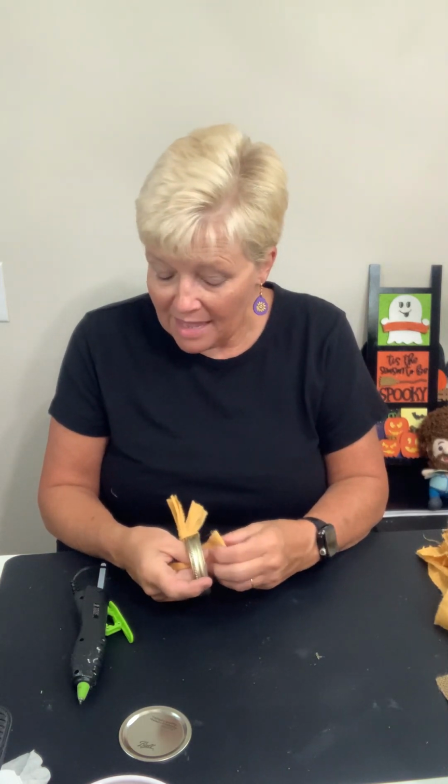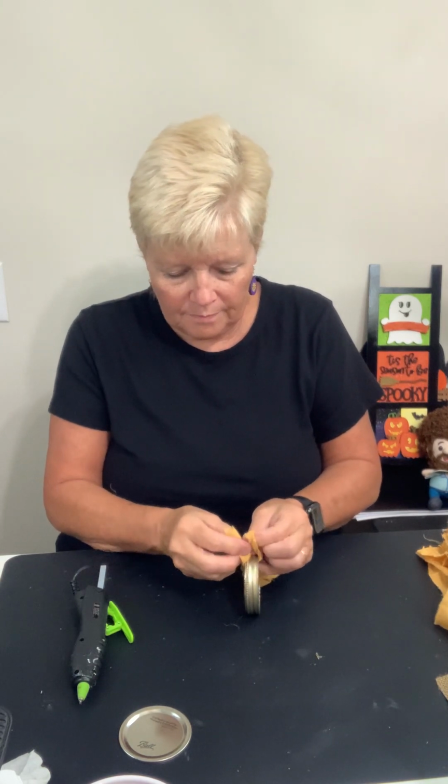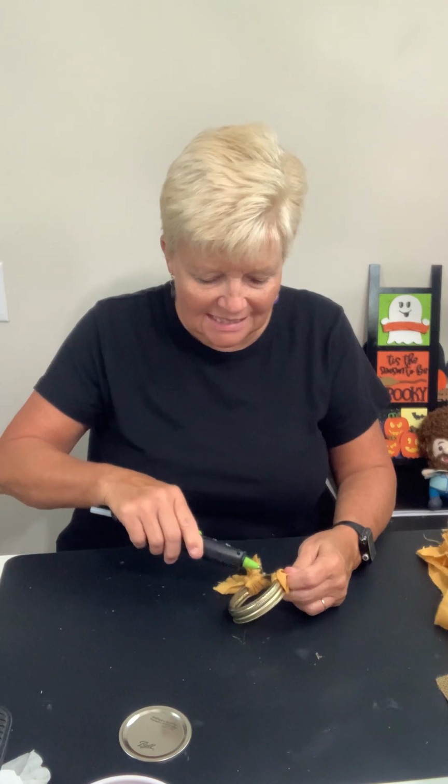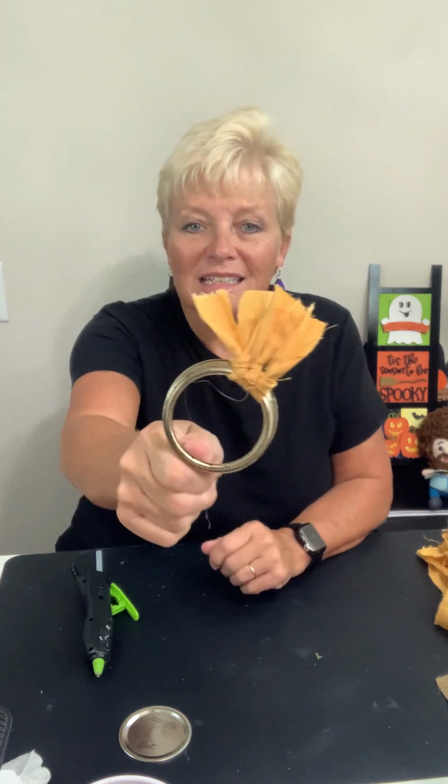You can make it with the larger lids, the wide mouth lids. It'll take a lot more fabric, but I think it'll be cute. I'm actually going to try a different center for the sunflower than I did the other day, but I'm going to show you what I used to make the other one when we get these on. But you see how pretty that's coming along? And when you get it on, the back of it looks almost as pretty as the front.